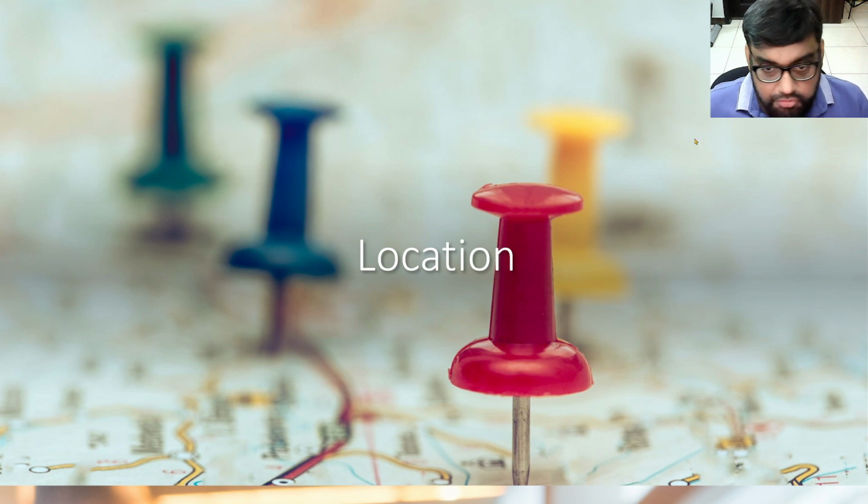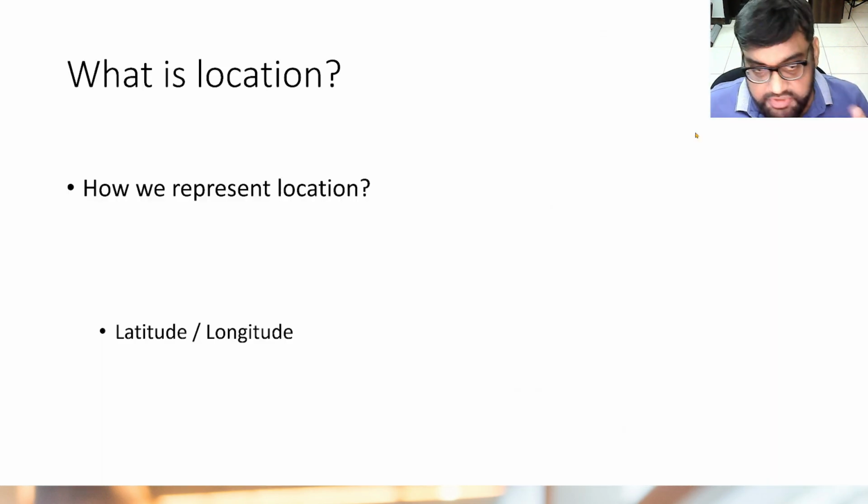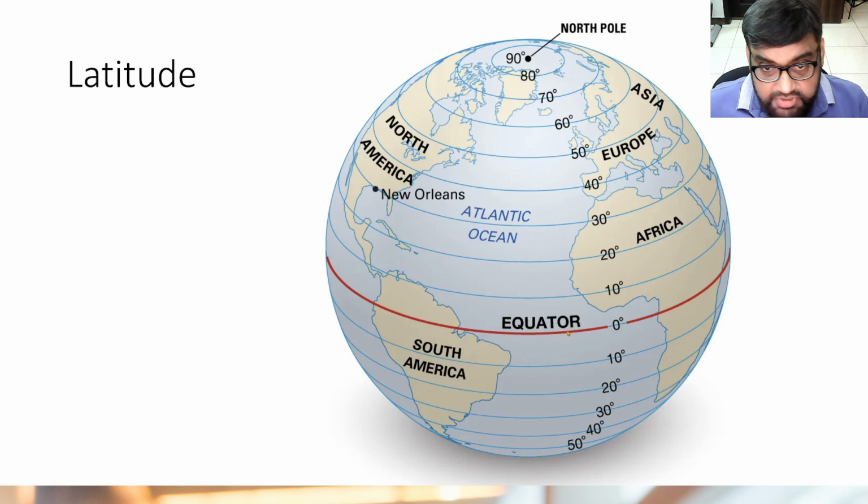आपने क्या करना है, आपको लोकेशन गेट करने के लिए आपको सिर्फ दो नंबर चाहिए होते हैं, and your location numbers are latitude and longitude. That's it. What is latitude? What is longitude?